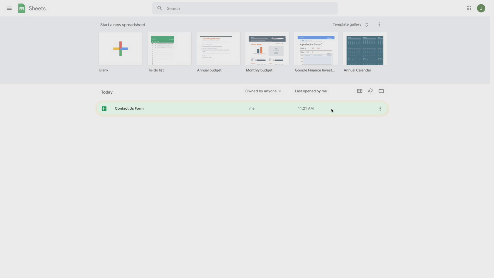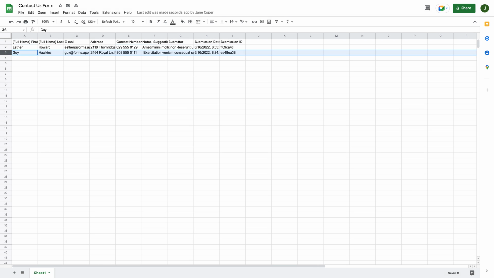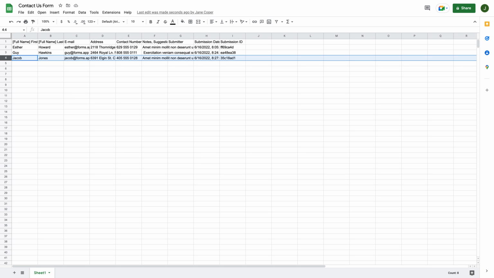Et voilà! Each form field has its own column and they are lined up respectively. You can now use these data records for countless purposes. You may want to transfer your data to spreadsheets for many reasons, such as having a copy of it, using it for advanced data visualization, using it as an intermediate integration, and so on. With this integration, you will be able to do all of these and more.